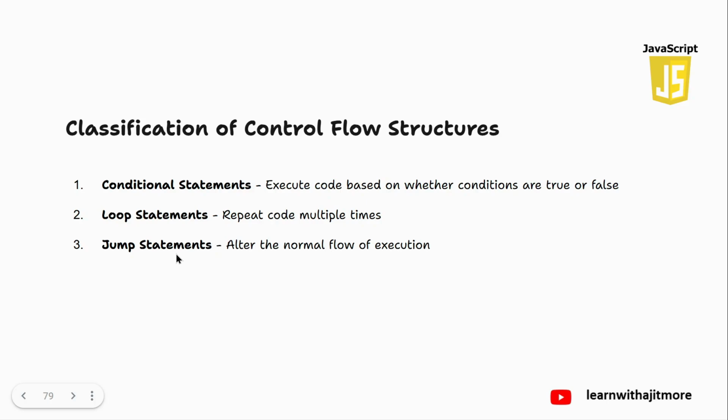Then we have jump instruction, or transfer. In this, everything is going normally, and from there you want to directly go to somewhere else. So alter the normal flow of execution. So in this, we have break, then we have return, then continue. But return now we won't learn. We will learn it in that respective topic when we come to functions, procedure-oriented coding. That time I'll tell you about return. Then a little bit about exception handling I'll tell you. So in that also we have throw and all.